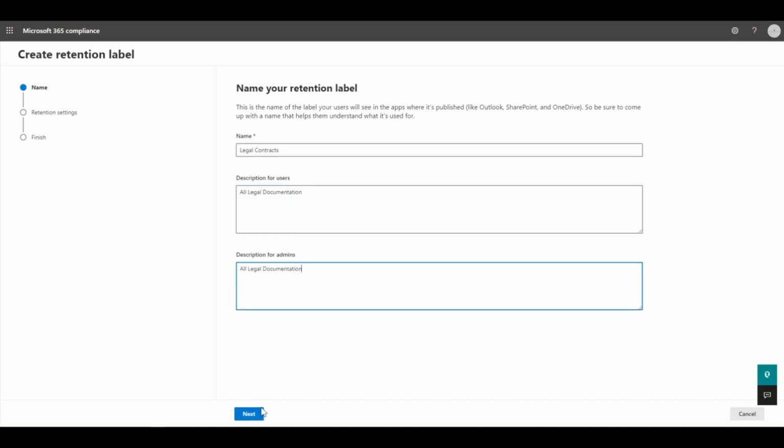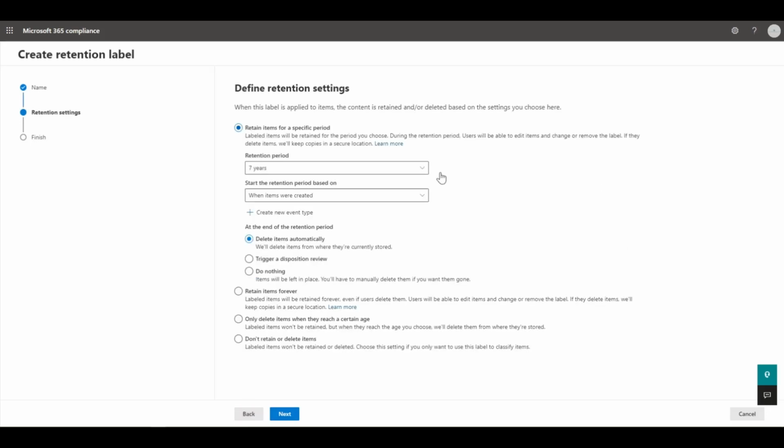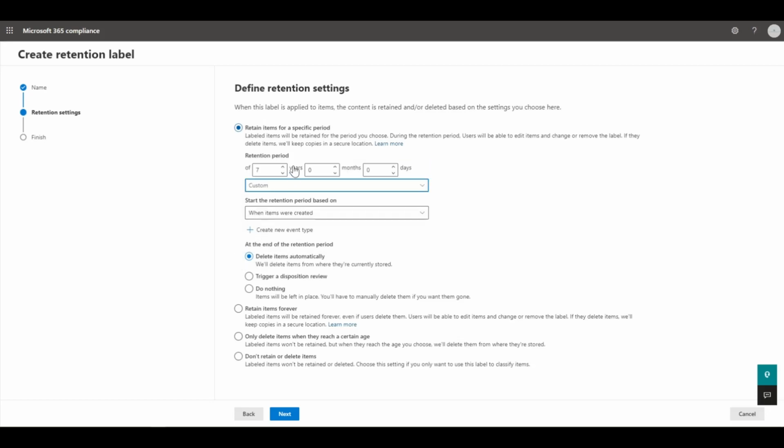I'll just simply copy and paste this in here, but of course, like I always say, put as much information in here as you possibly can. And on this occasion, we're gonna click a custom one, okay? And we're gonna select this for 12 years, okay? Just to show you how easy it is to do that.